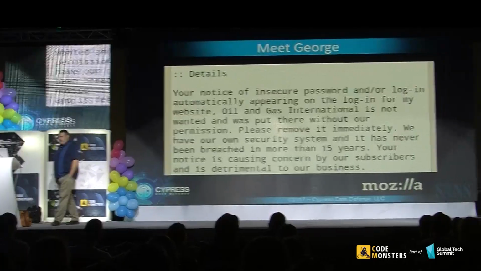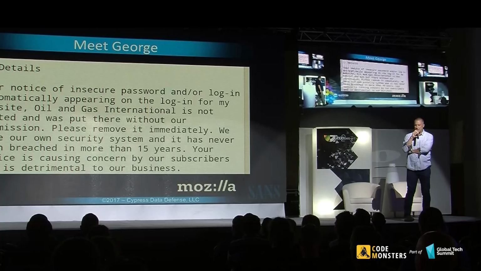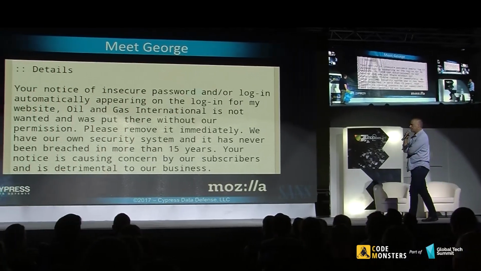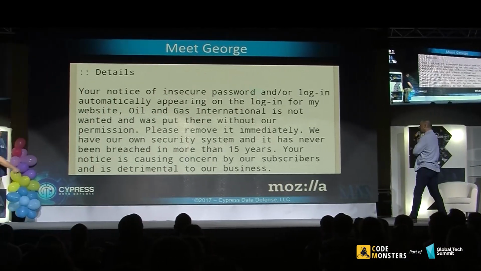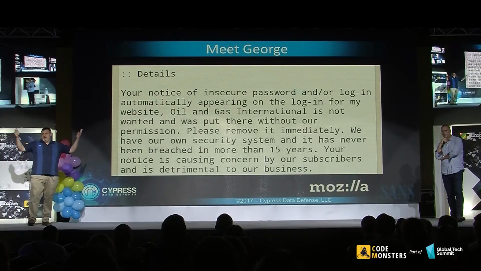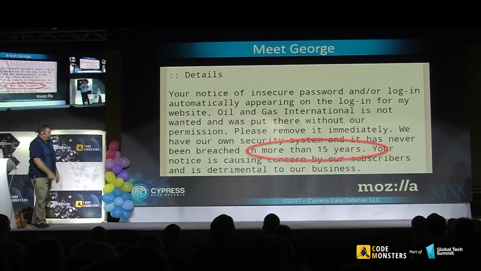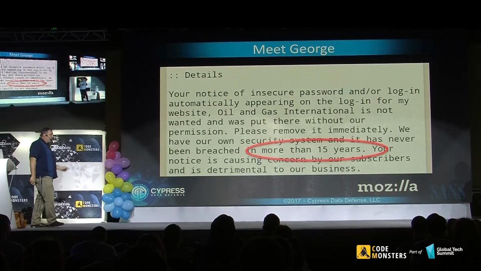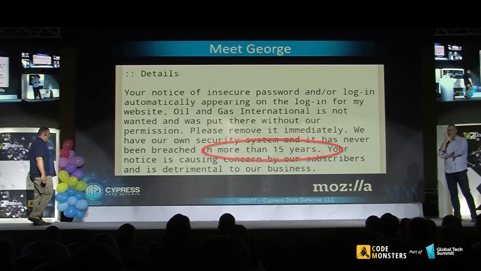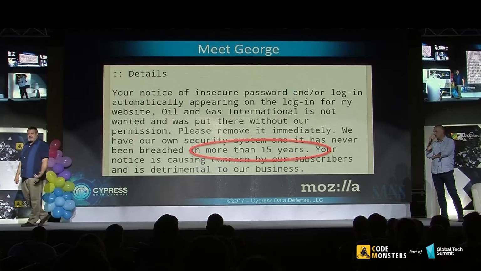So we're going to talk about our buddy George. George works for a large web and oil gas company, and he got a little upset with Firefox. They're so rude. They keep putting up that his login is insecure. They just threw that up in front of all of his users. His site's been running 15 years, completely secure, never been breached in more than 15 years, and their notice is causing concern to their subscribers. So let's see what happened.